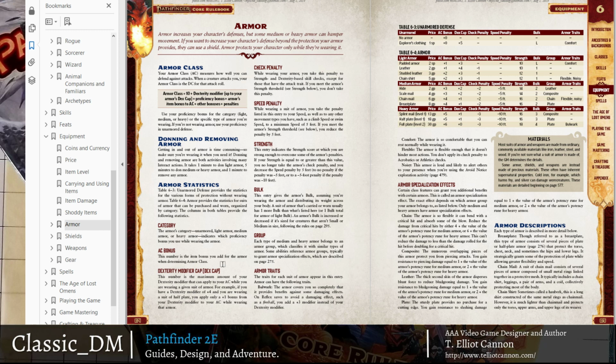The dexterity cap number is the maximum amount your dexterity modifier can apply to your armor class while you're wearing a given suit of armor. For example, if you have a dexterity modifier of 4 and you're wearing a suit of half plate, you apply only a +1 bonus to AC from your dexterity modifier while wearing that armor.